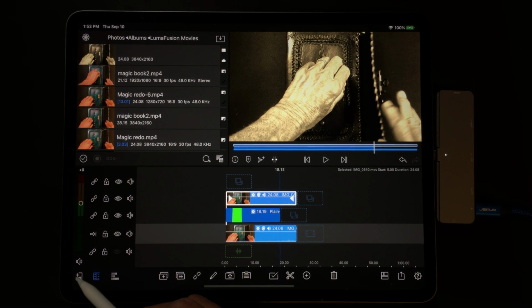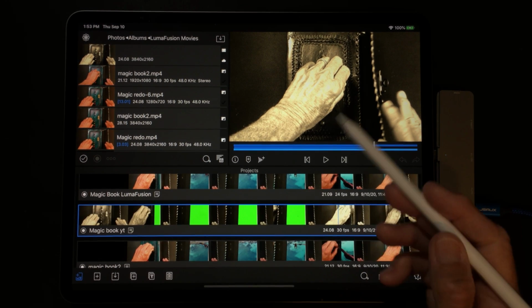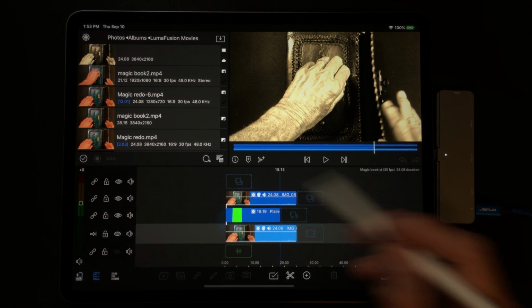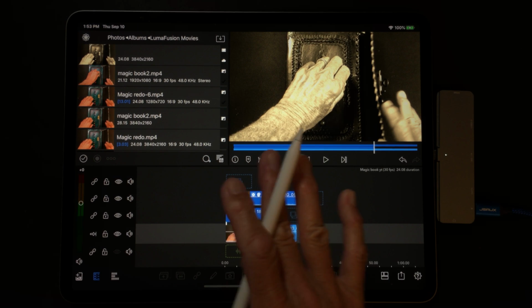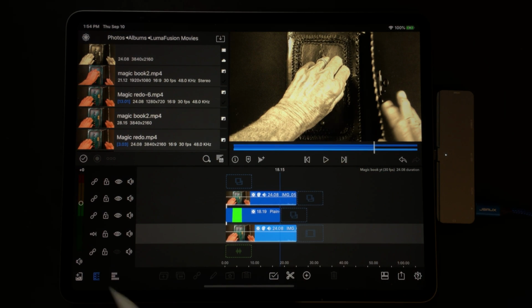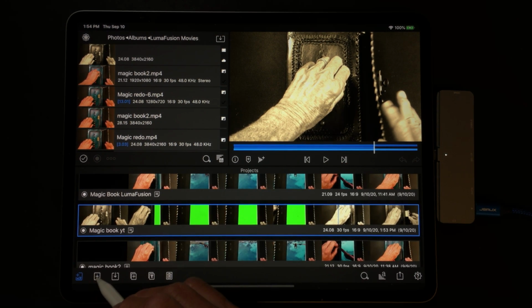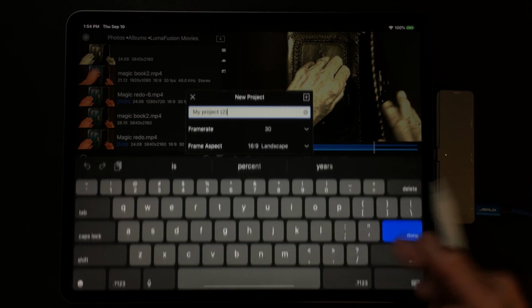Now that we've saved our movie, I actually go out and start a new project. I like a clean project. I don't want to go in and delete everything that I made on this timeline because I may still have to go back and make adjustments. So I just go in and create a new project that's nice and clean. Name it whatever you want.